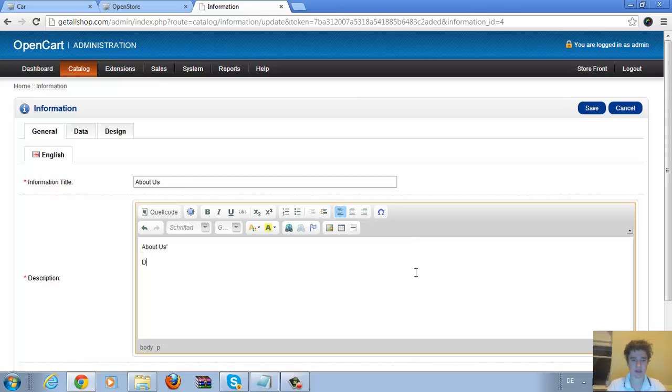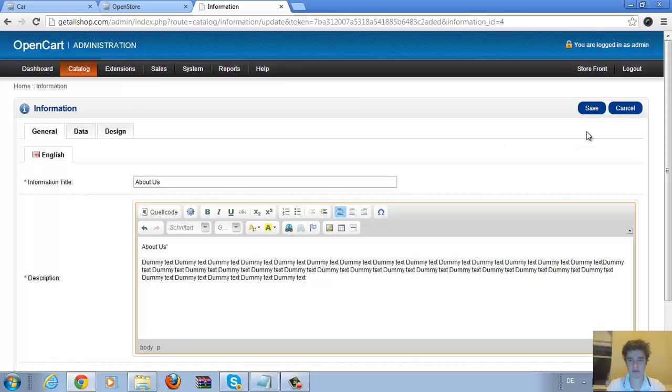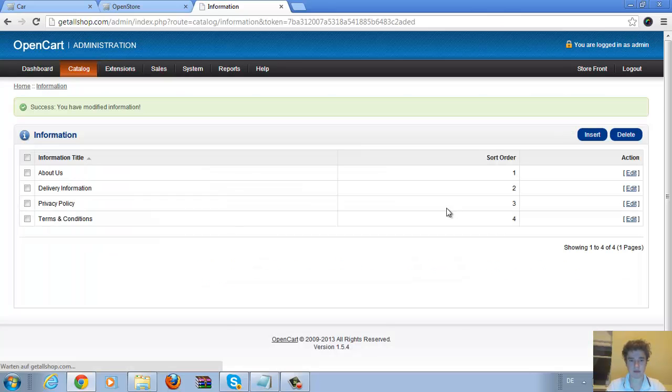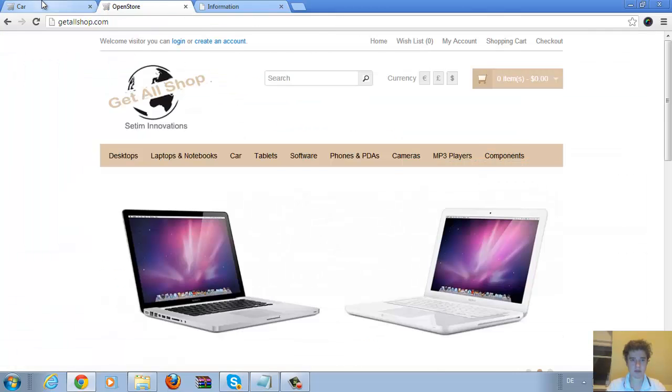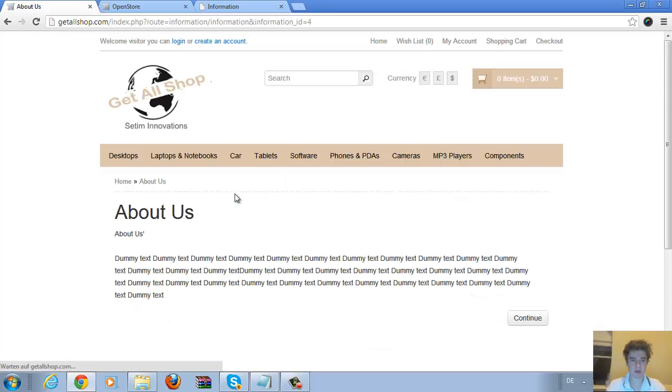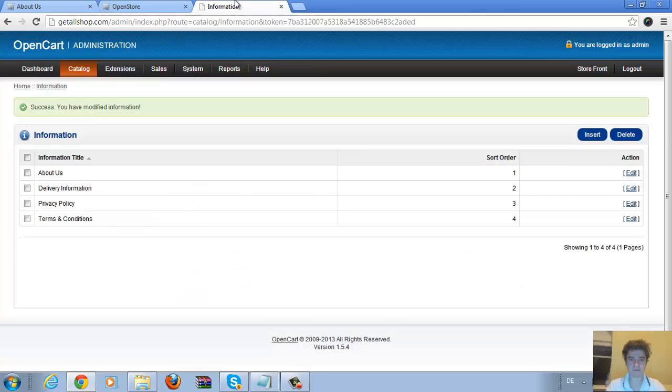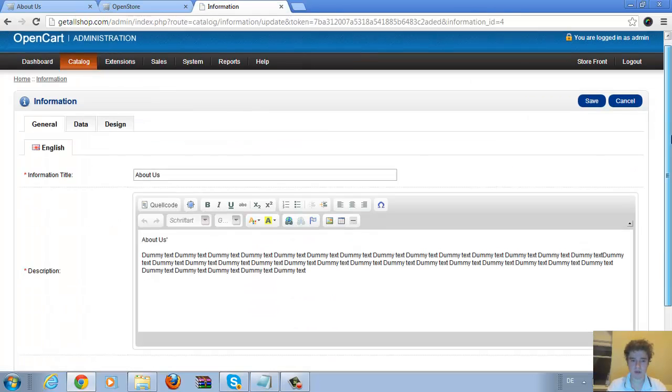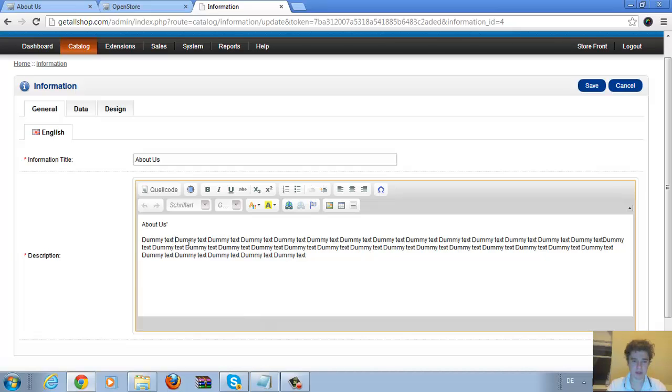If we want dummy text in here, we would just have it here, hit save. And now when we check out the about us page, you will see the dummy text has been inserted. It's basically a normal text editor, and you can do everything with it.